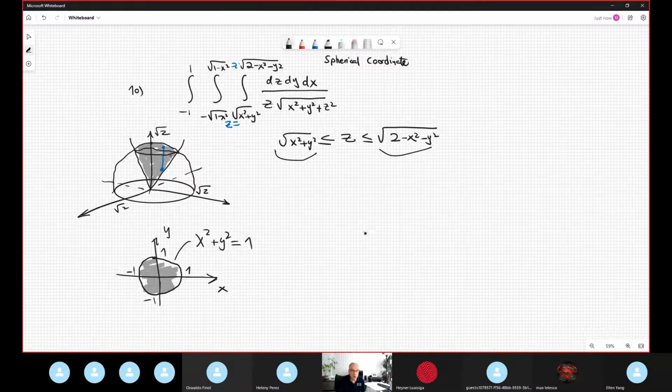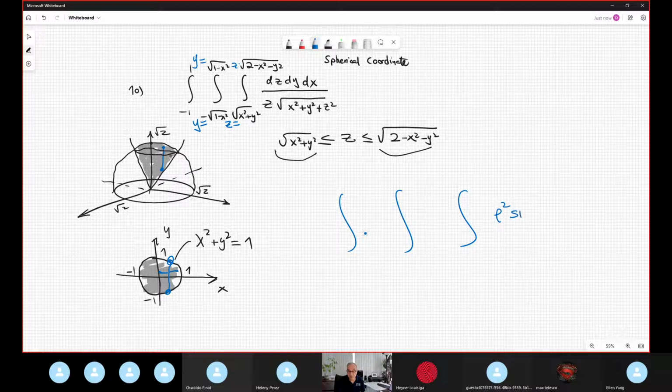And that region goes from the negative part of the circle to the positive part of the circle. Look, this is the y value: y equal negative something, y equal positive something. And finally, extending the strip from -1 to +1. Super easy. Now, when you convert the triple integral to spherical coordinates, don't forget the Jacobian, rho squared sine phi.